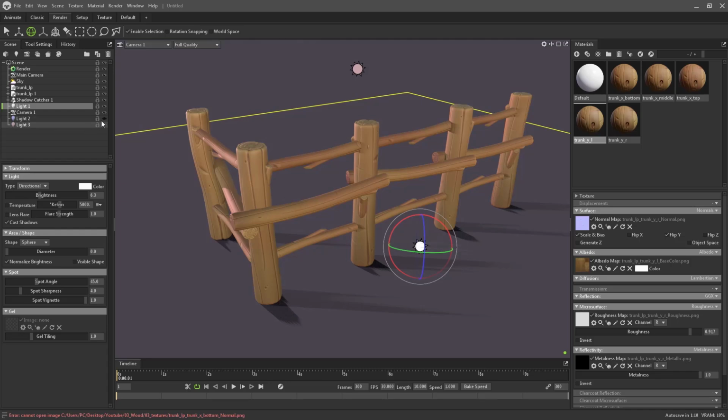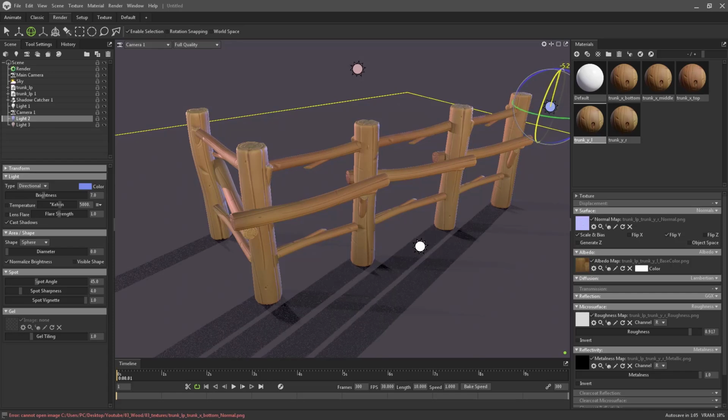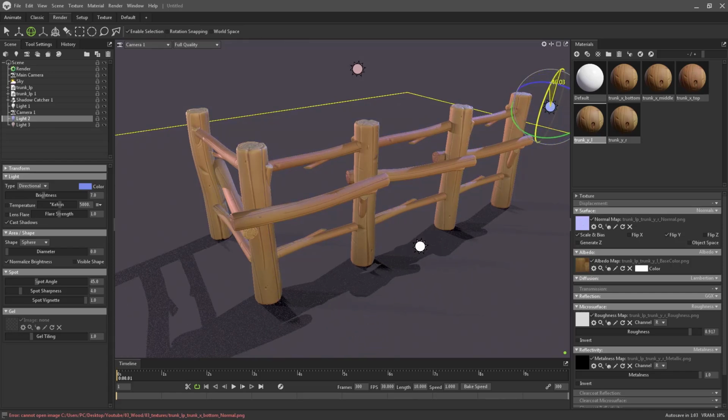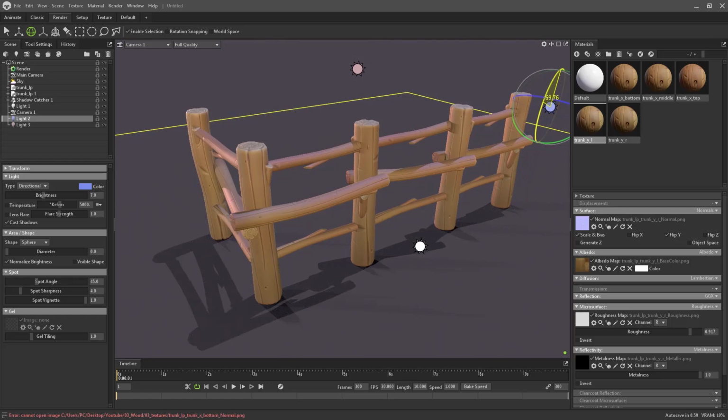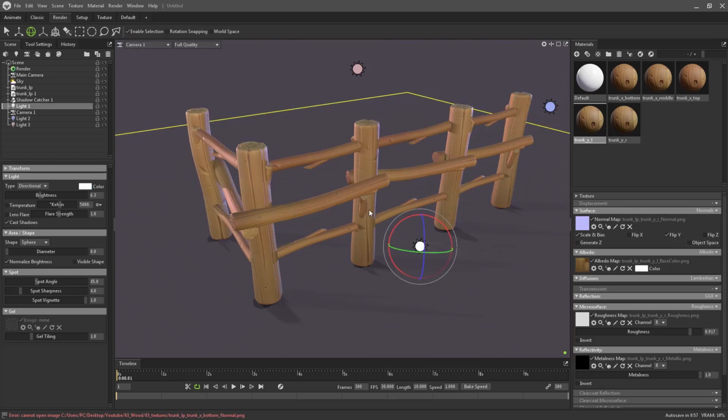That's okay. Set something like that. Select this guy here, or on this way here.